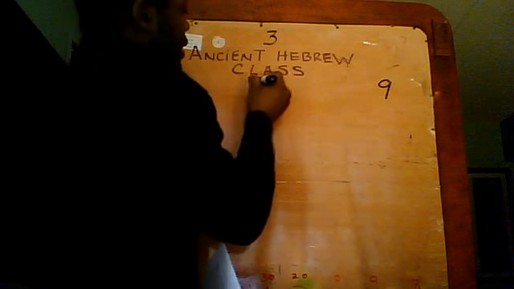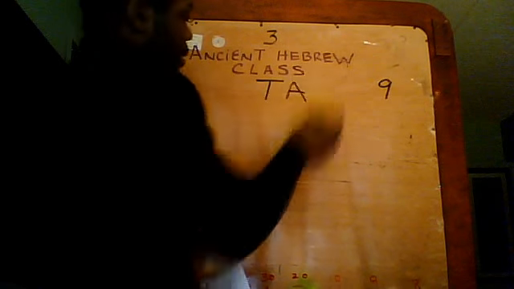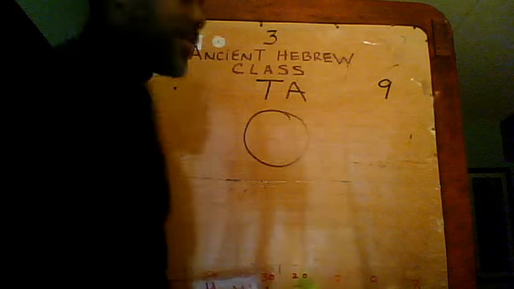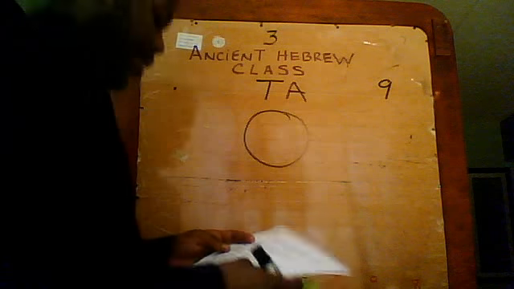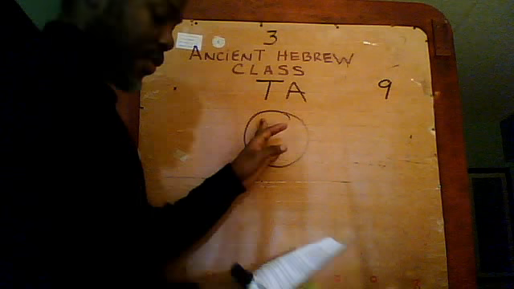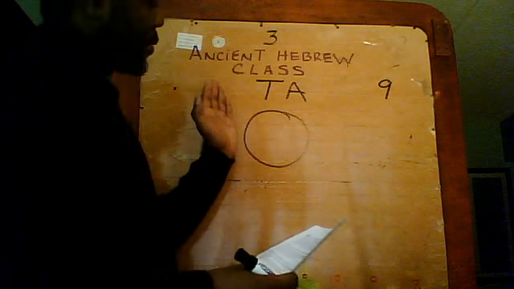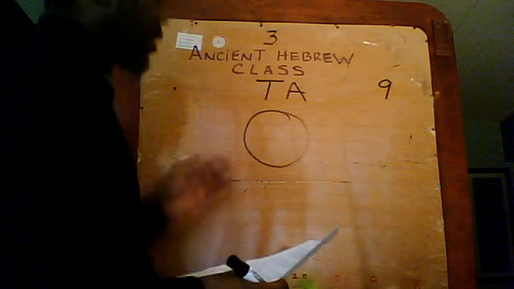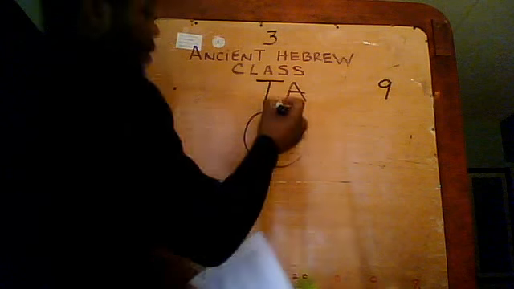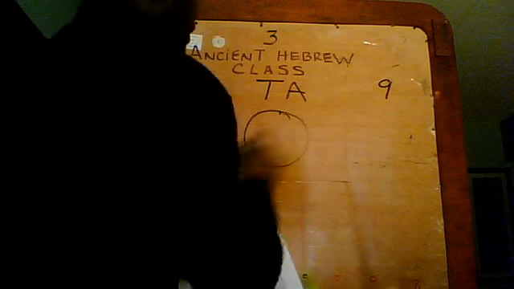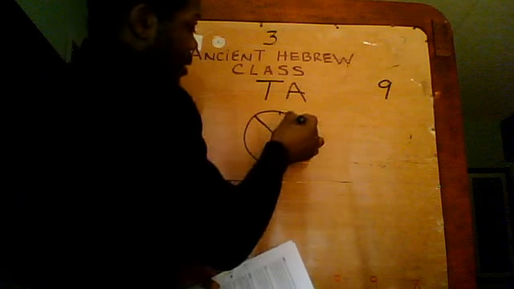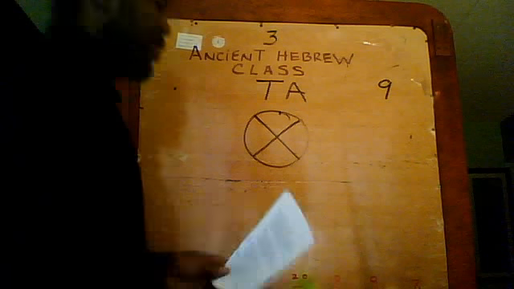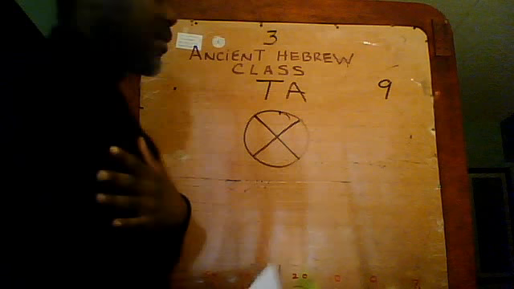Number 9. Two-part symbol is Ta. This is a two-part combination symbol. The first part of this symbol represents an outer circle, a period in time that will begin and over time will come to an end. So this cycle denotes time. Then you have two center cross marks in the middle. The center cross marks mean do not pass, do not enter, danger.